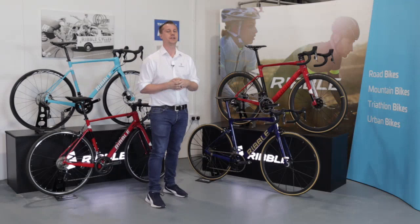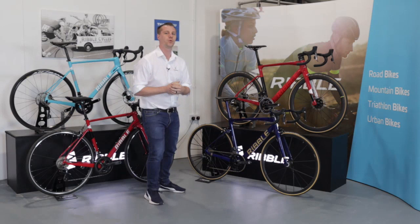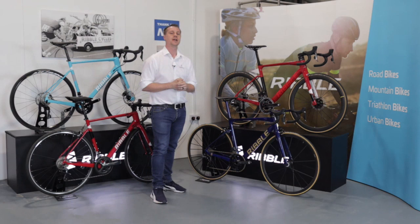Our model showcased here today in this beautiful blue and gold color scheme is the lightest bike that we produce here at Ribble, weighing in at 5.4 kilograms. This bike is available online, that SLR frame set, so nice and lightweight. Perfect for hill climbs if that is what you are looking for, a nice lightweight bike.